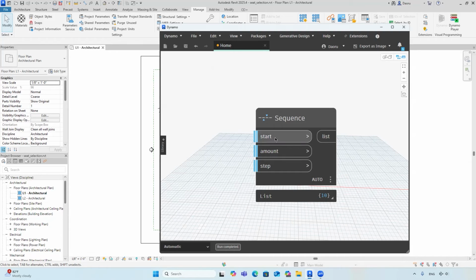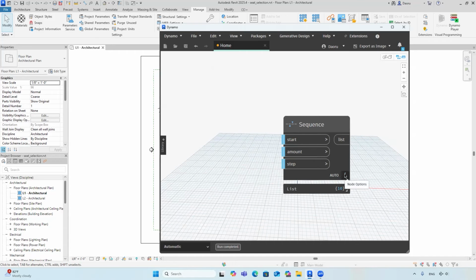And on the left, most of the nodes have this input. And then on the right, you have the output, which you can drag to the next node or end there. So if you are floating your cursor here, it will tell you that the start is the number or letter to start the sequence at. The default value is 0. And right here, the default value is 10. And it says the amount of numbers or letters in the sequence. And the last one is the space between the numbers or letters. The default value is 1.